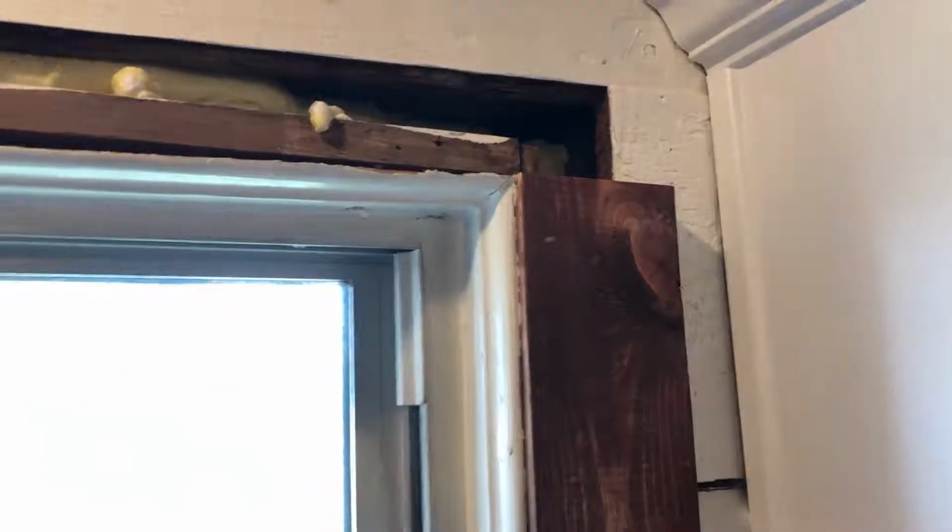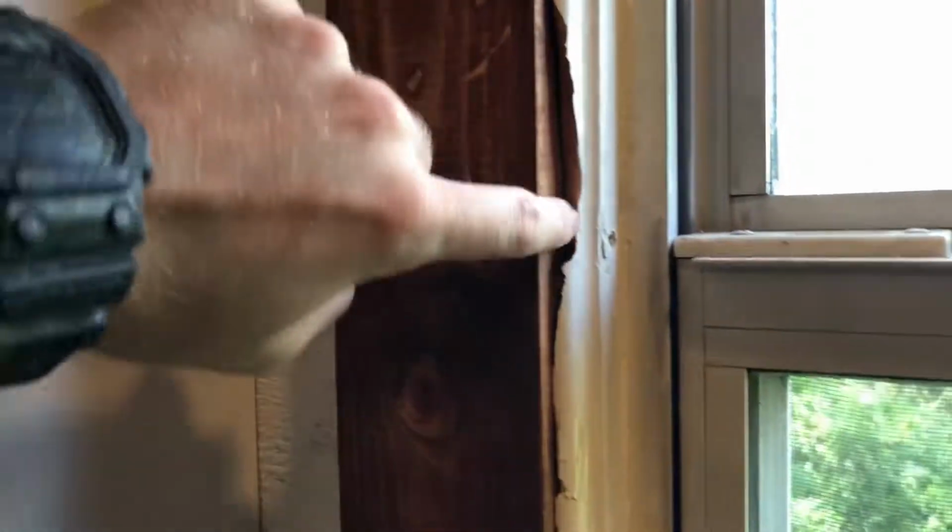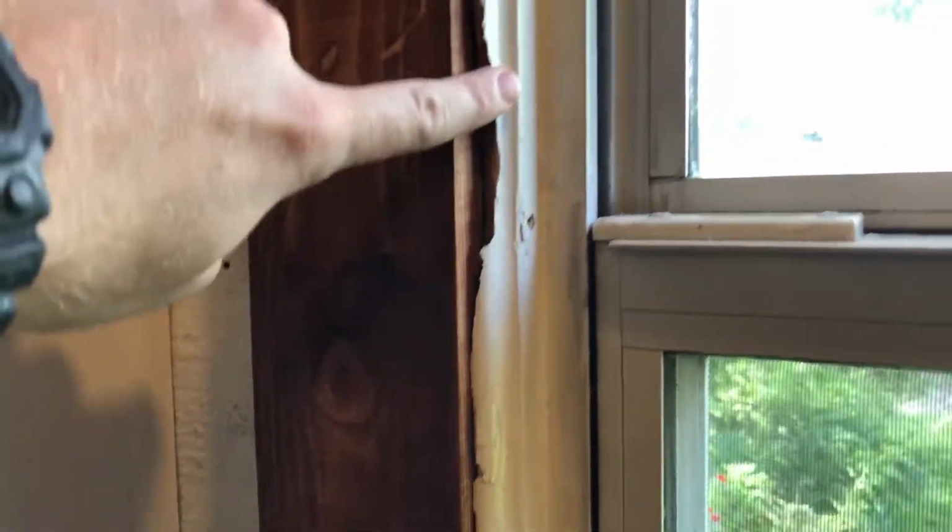All right, we've got the two side pieces in, and the sun is really making it hard to record this. But those two are in, and there we go. This guy's in. Here we have a big scar that kind of broke out from the piece of trim when we were doing demo, so we're gonna get that fixed later. That won't be in this video, but I just wanted to show these actually fit pretty well.